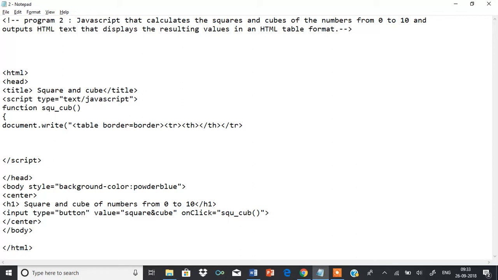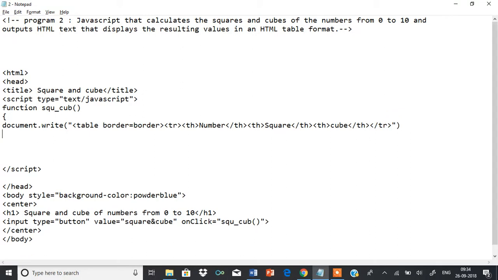In the first column of the first row, within a th tag we will write number. th is a table heading, it will be displayed in bold. Then square, and one more th for cube. So slash th. We have done with the first row. Close this and close document.write.